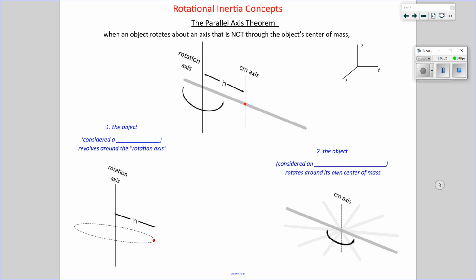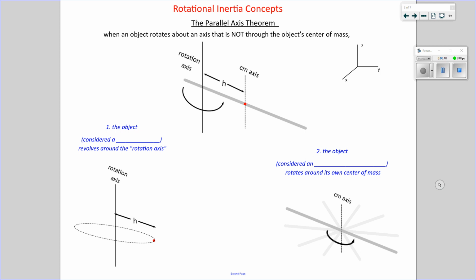Hello, students. We're going to talk about two big concepts as they apply to rotational inertia, and really how we can write expressions for the rotational inertia of systems in a couple of different ways. There are certainly tables that tell us what the rotational inertia of some forms are around some common axes, and what we will talk about is how to derive those in a couple of ways, and then how to derive rotational inertias in other cases when the axes around which objects rotate aren't, quote, standard axes.